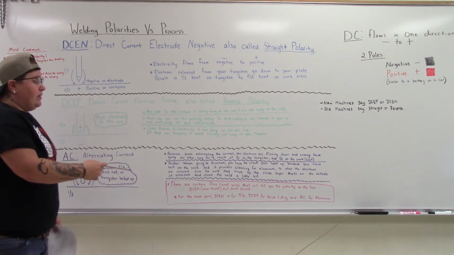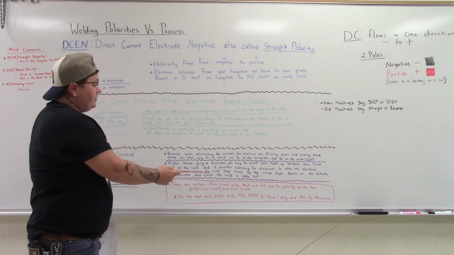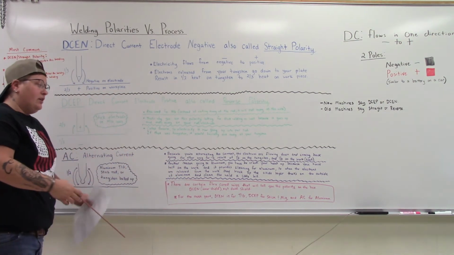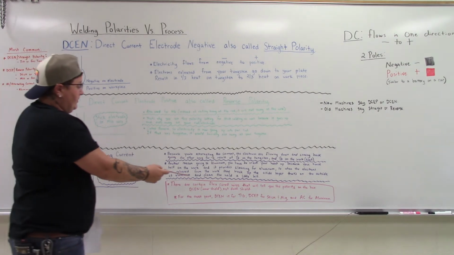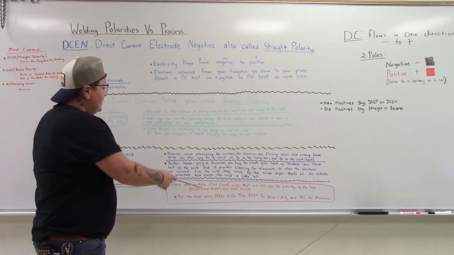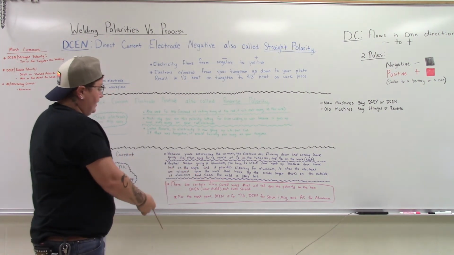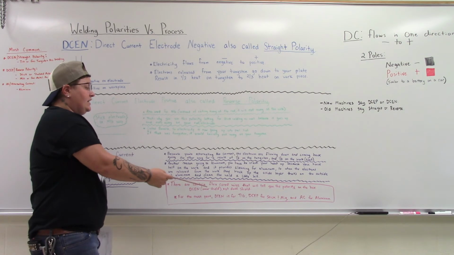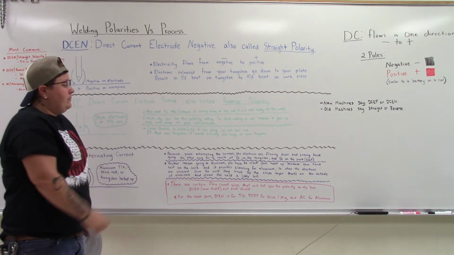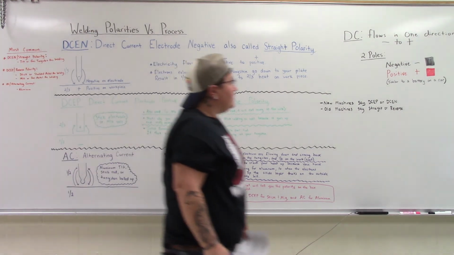So talking about flux core. Depending on if it's inner shield or dual shield depends on what polarity you're using. There are certain flux core wires that will tell you the polarity on the box. DCEN, inner shield, not dual shield, okay? For the most part, DCEN is for TIG, DCEP is for stick and MIG, and AC is for aluminum.